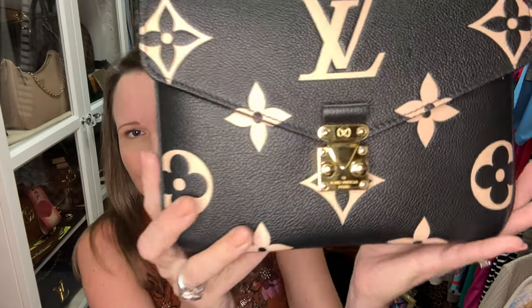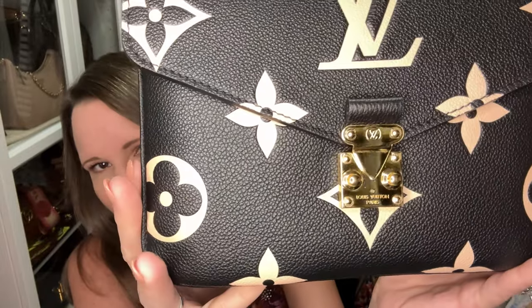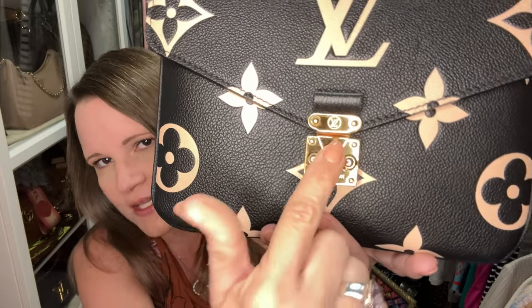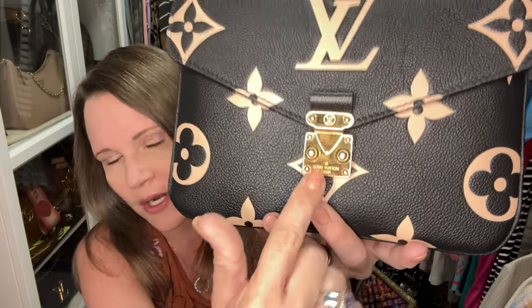I felt like I had to try it one more time, so no guarantees this will be permanent in my collection, but I've found some really fun ways to dress it up with straps I already own. First, though, I have some things about the bag itself to show you. I've put a sticker on the top part and the bottom part — when I received the bag from Fashionphile, it still had the original stickers attached but they were peeling up, so I knew I wasn't going to leave them.